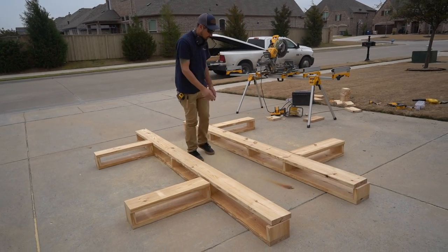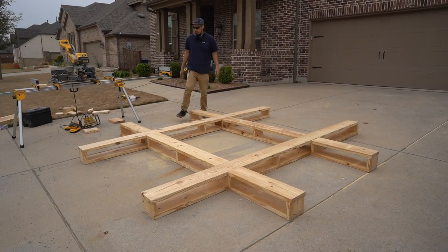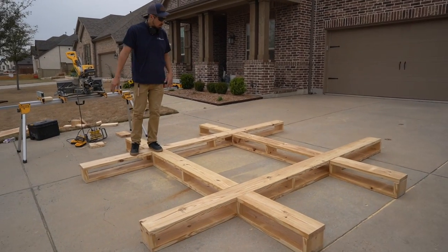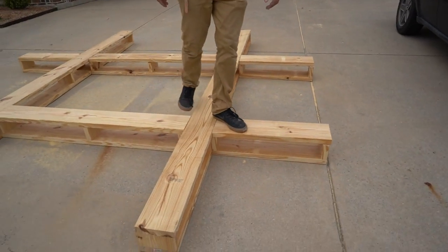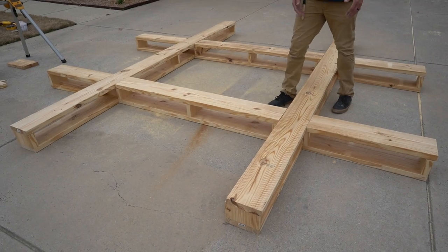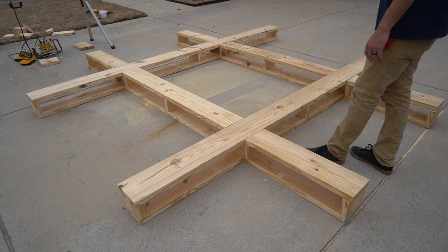We need to make two of the longer center pieces — one for up there and one for here. Now you can see a little better the way this is going to be. We've got the shorter ones, the two long ones we made at the beginning, the longer section in the middle, and then the same on the other side. This is just laid out roughly how it's going to be — they aren't exactly spaced yet — but that's the rough framing for this.